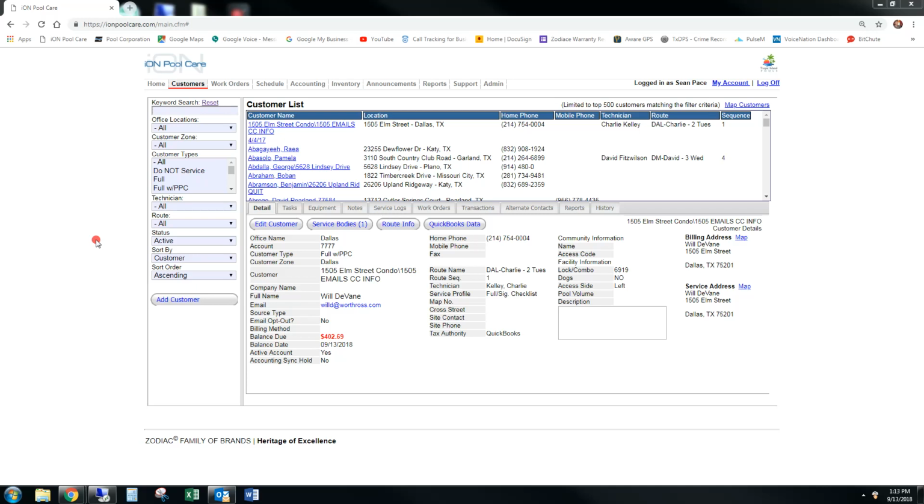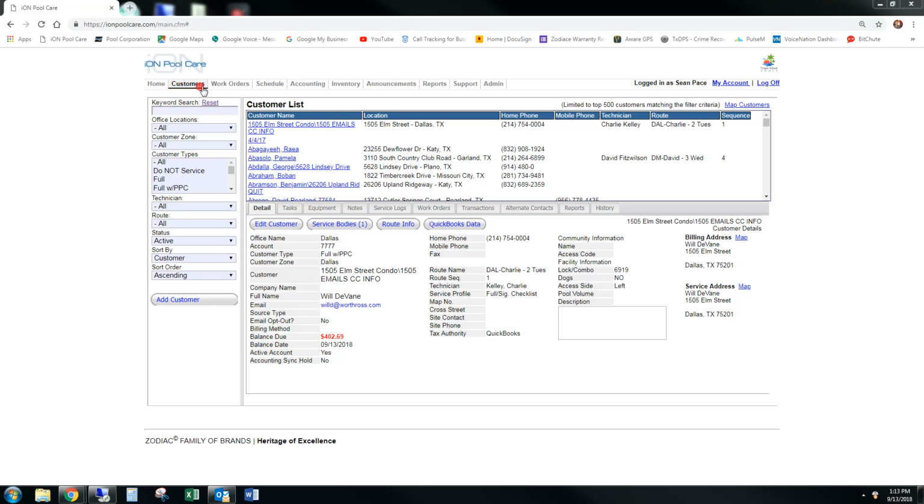The sequence only means you're placing the pools in order. So this is where the tech starts for the day, and this is where the tech finishes for the day. When you set it to permanent, that way every day they get up, they don't have to map out their own stuff. They just follow the leader.